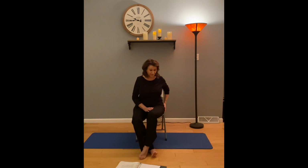And come up. We're going to place that right foot on the floor. Same thing, we're going to cross that left ankle over wherever you're able. If you need to extend your leg out a little bit or just go down a little bit, maybe even just cross your ankles at the bottom. If you can feel that, hold that. But we just want to push down on that knee, wherever you can hold it.